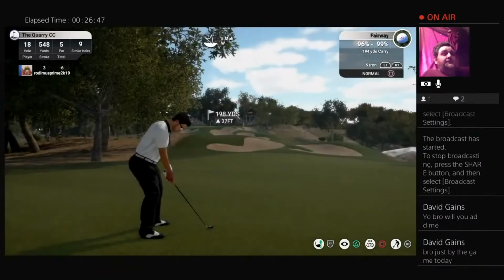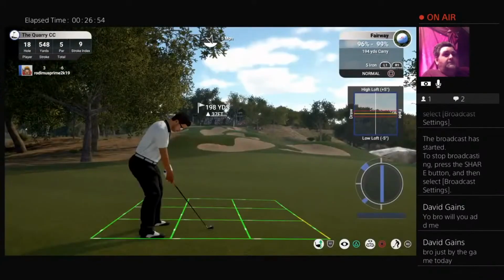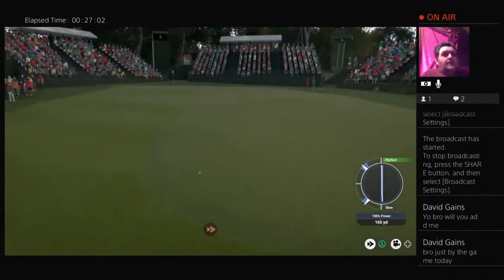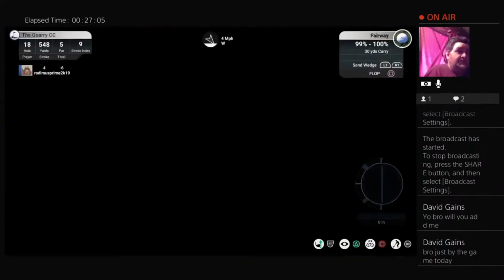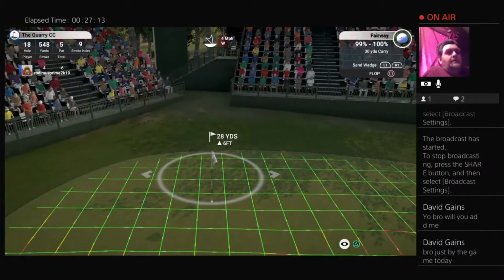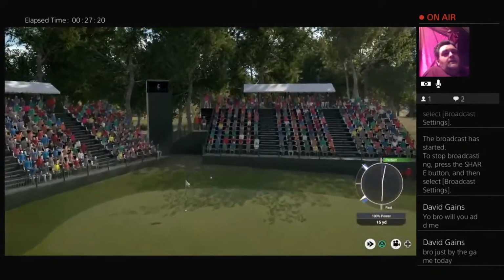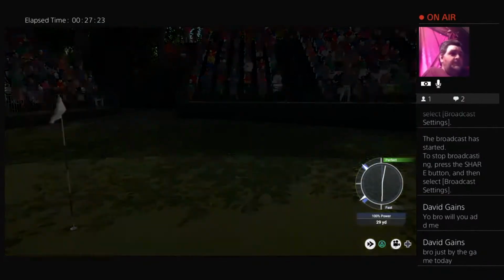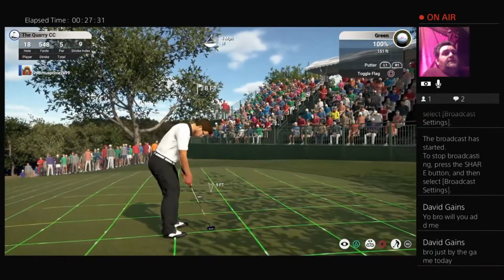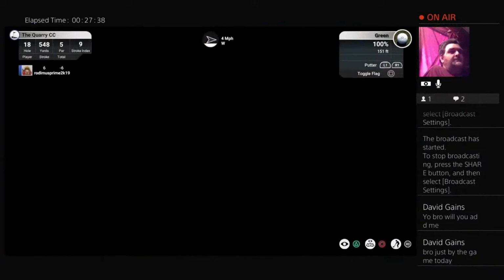That's the first time I've actually ever used the punch in this game. All right, so we need some good roll there. Oh man. So no birdie today on this one. But we should be able to save par. 1, 2, 3, 4, 5, 6, 7, 8, 9. If I would have hit it a tiny bit harder, it would have gone in.